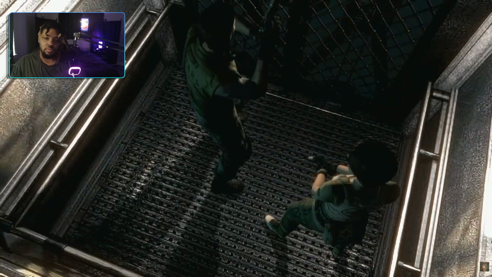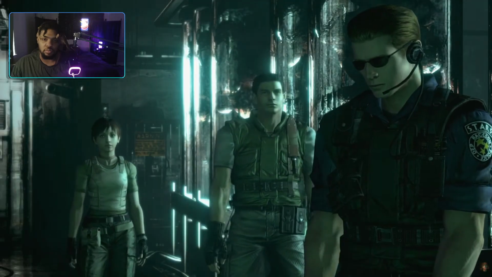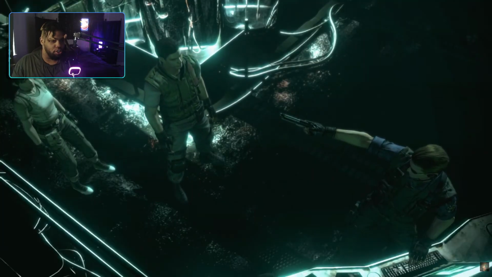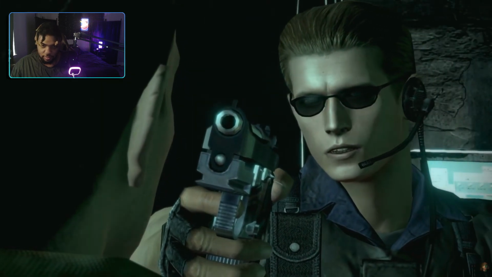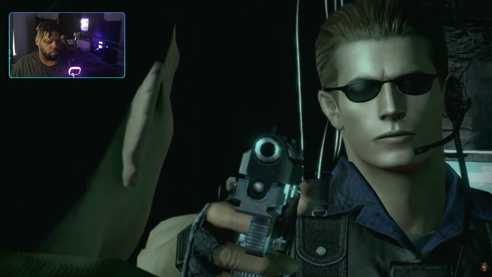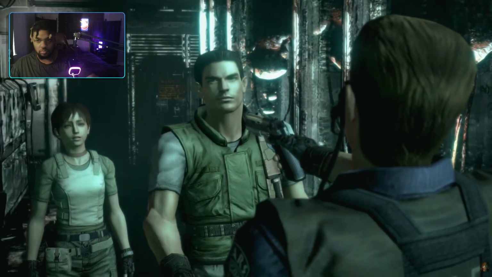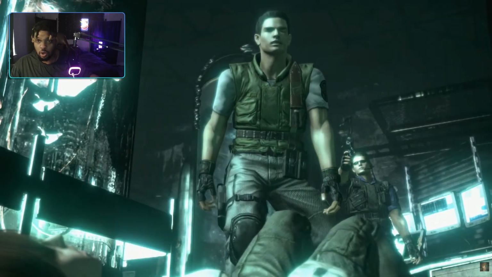Using the elevator, they enter a lab and find Albert Wesker inside. His whole sordid plan is about to be revealed. Chris demands to know how long Wesker has been on the payroll of Umbrella. He says that he's always been with Umbrella, and that STARS have been a puppet to be used by Umbrella. Chris and Rebecca realize that Wesker gave up the STARS members and saw them as lambs for the slaughter, and Wesker shoots Rebecca in the shoulder.